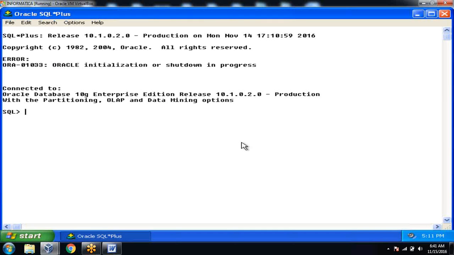See, now connected to Oracle database. You can see the SQL prompt.